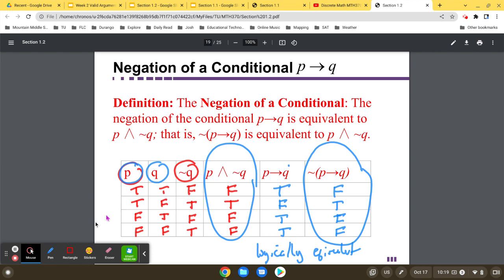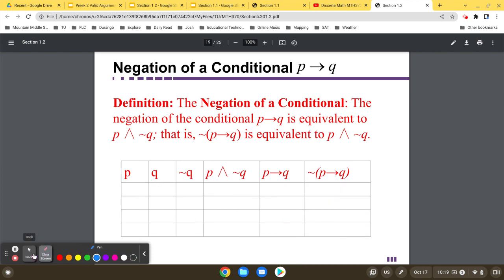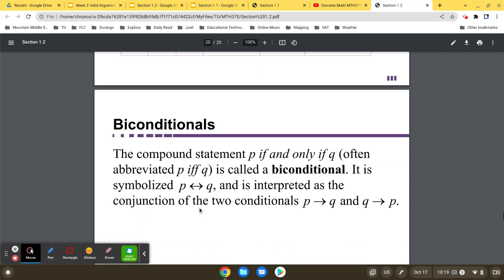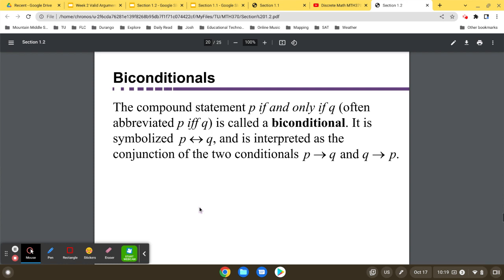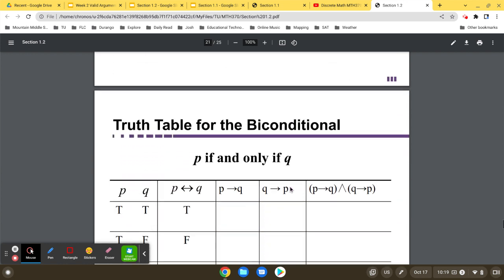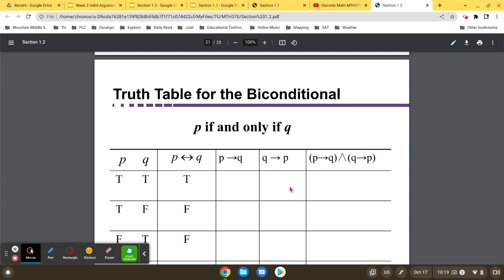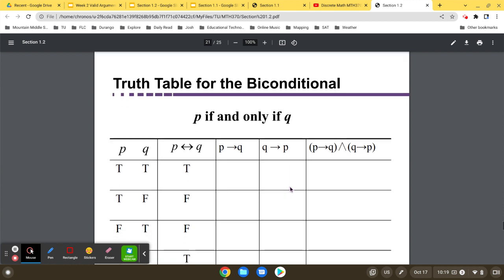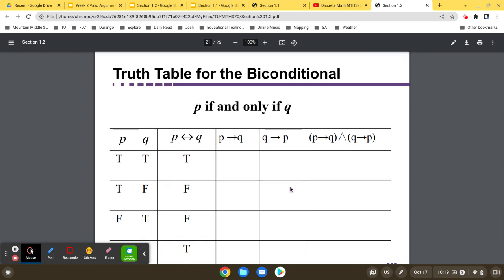All right, cruising right along. Oops, let's go ahead and clear that. Cruising right along. We have biconditional statements. Those are if and only ifs. They go both ways. So P implies Q and Q implies P. The biconditional is just saying it can go either way to get to that spot. And just to prove that it works, we have this truth table we can plug in here.